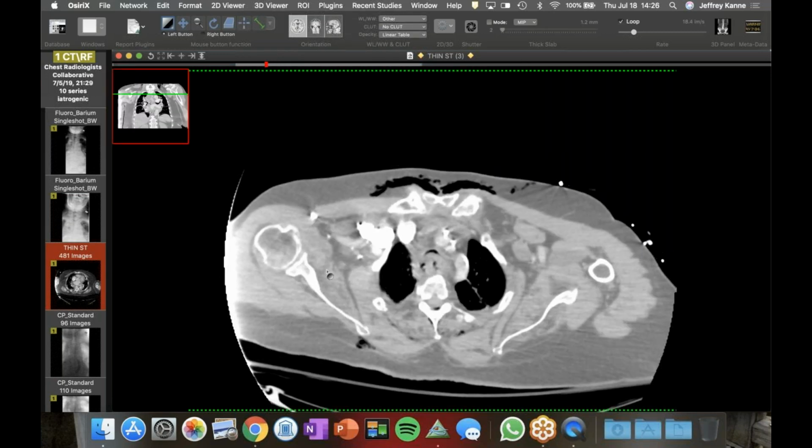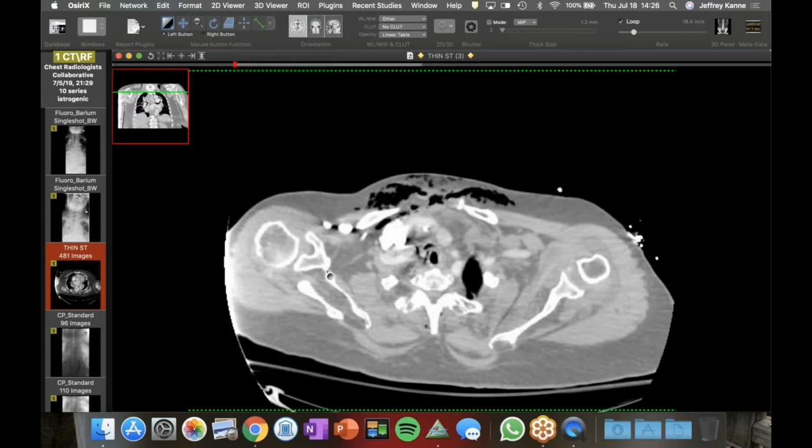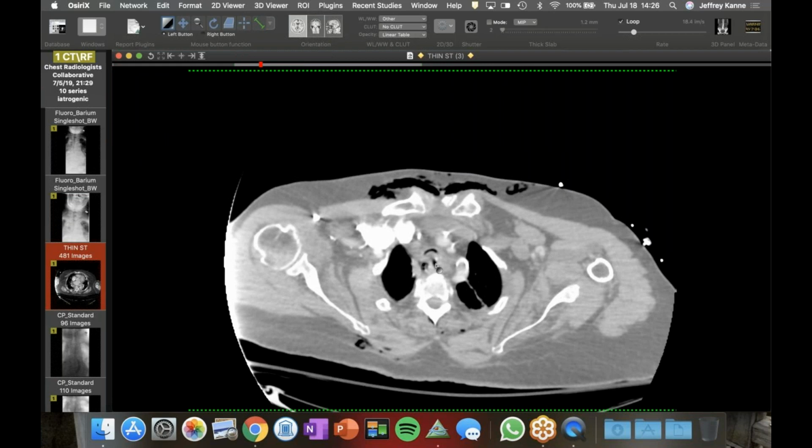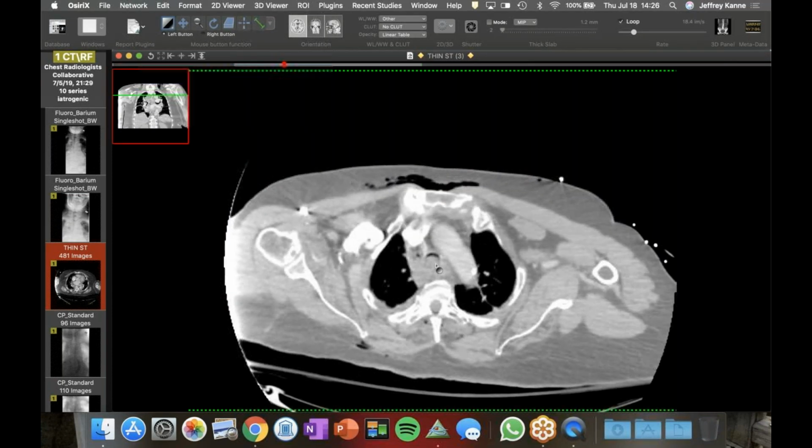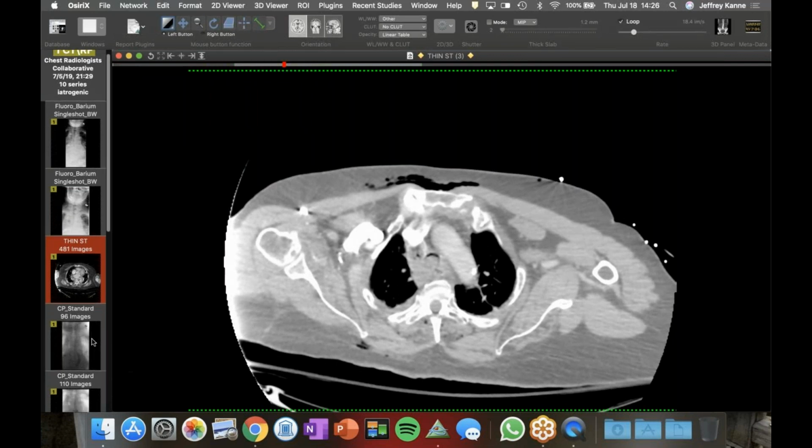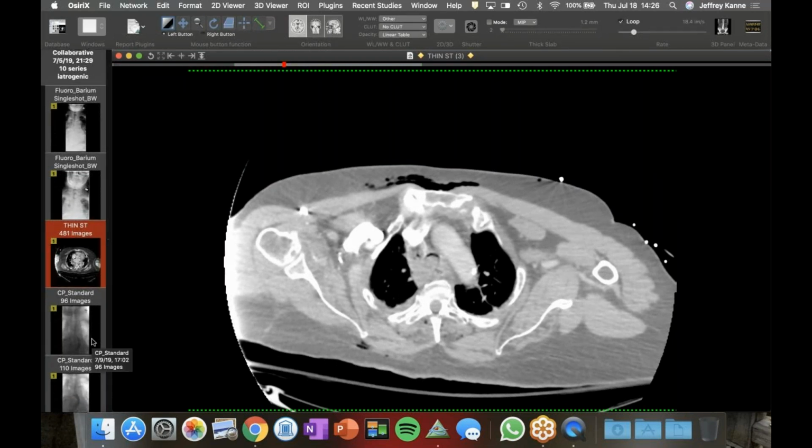So they were at first concerned about an airway injury, but when they got some of the frozen sections back on the lymph nodes they biopsied, one of the things came back as epithelium, and at first they thought it was airway, but then they decided it was actually esophageal. So the concern is there was a biopsy of an esophageal diverticulum.